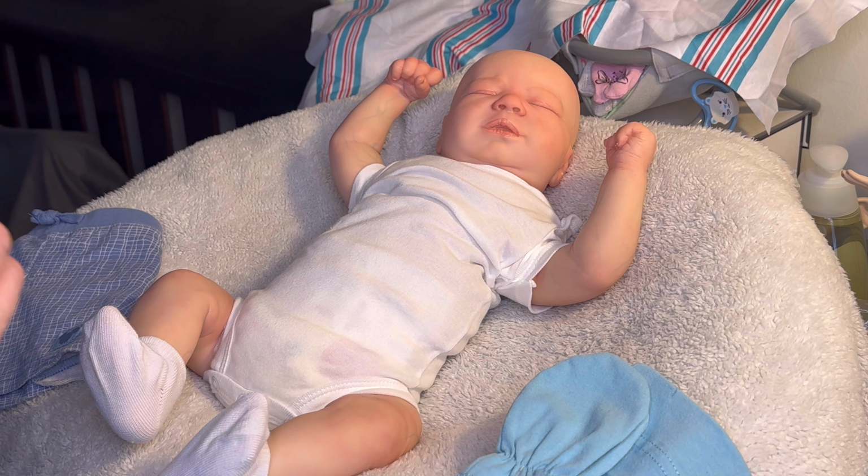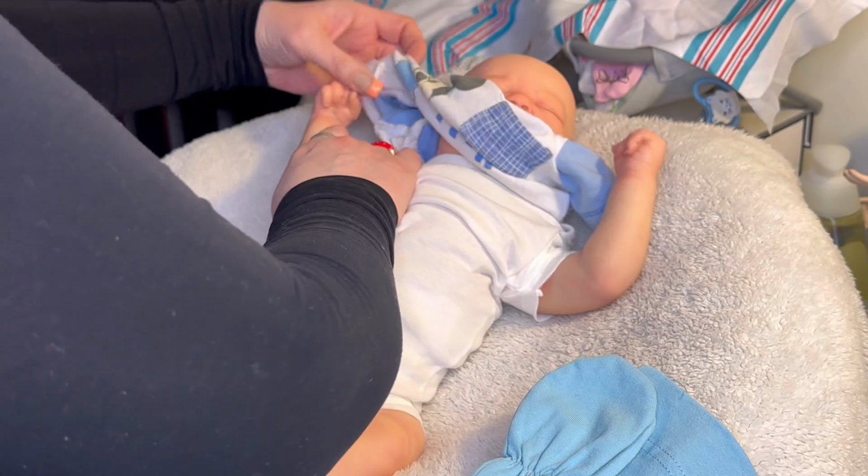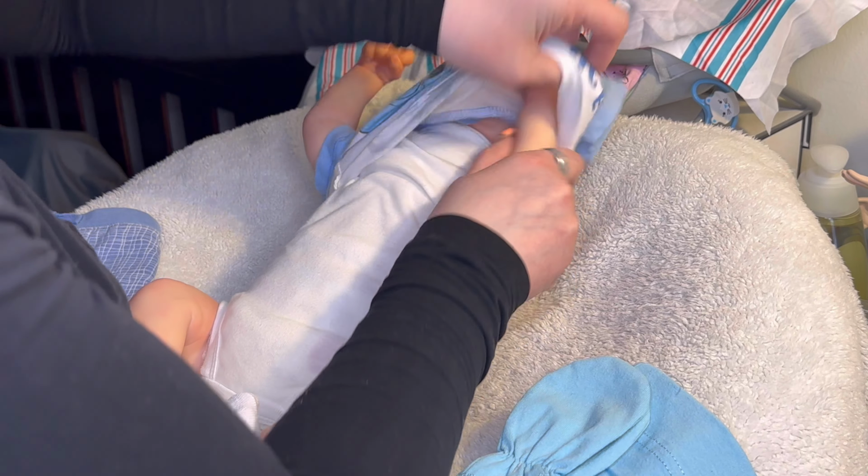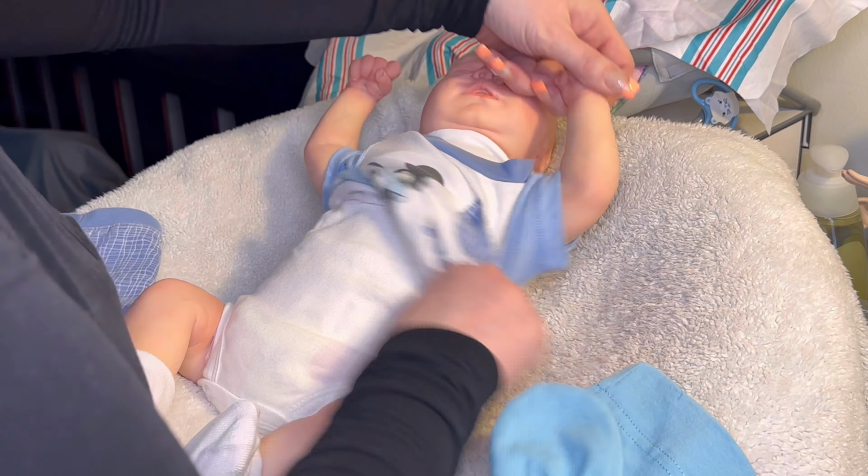Actually, it'll probably be a neutral. I never thought about that. I'll do a neutral so it could be for boy or girl, just like a teddy bear. I'll do something like that, maybe a teddy bear or something that'd be neutral. Or if I don't have that on hand, then I will send one more girl or more boy, if that's all I have. But yeah, I think I'm just going to do a teddy bear with it. That will just be neutral for both. So you can have it as a boy or girl, and the lovey will be boy or girl.